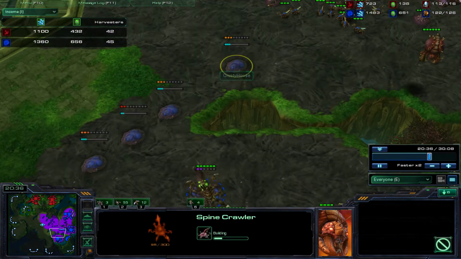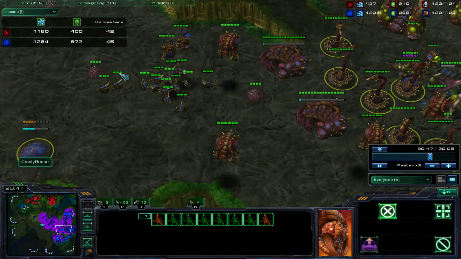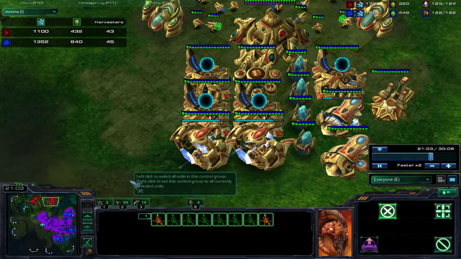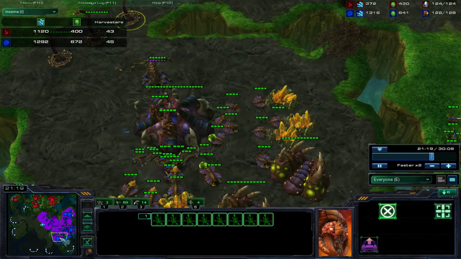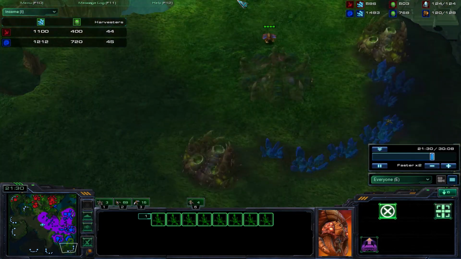I do build more spine crawlers here just for some more static. I should be moving these over here, but I don't think I do. He's going for his third. We are pretty even at this point. I'm kind of angry that my harvest is kind of low. I should be at least at 60 to 65 harvesters right now, but I do go for another expansion.